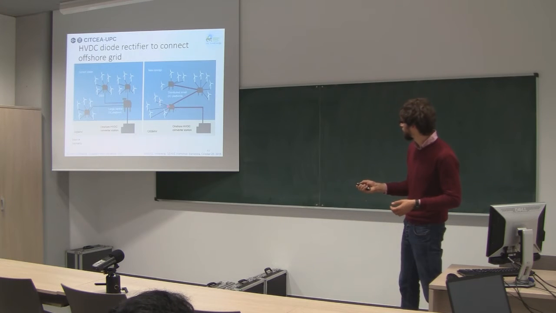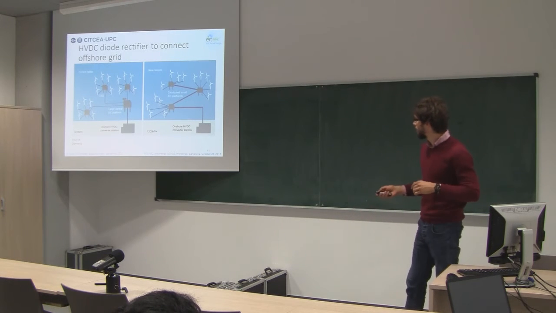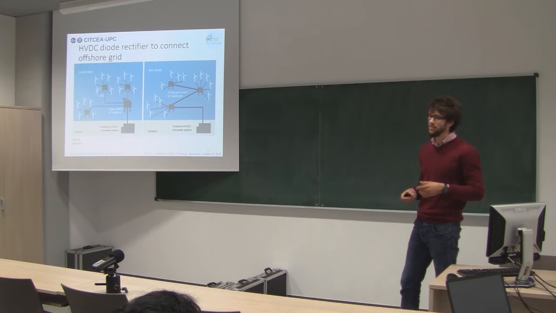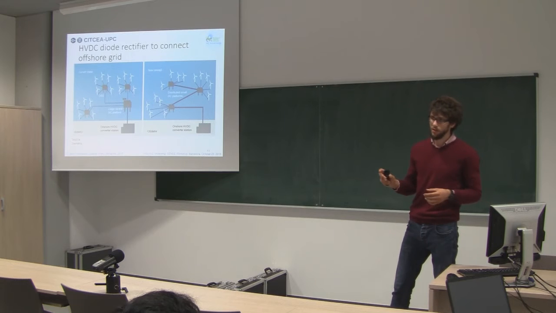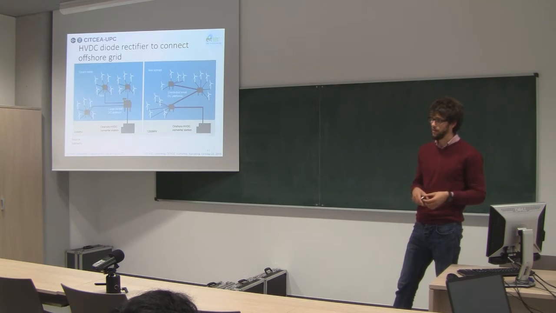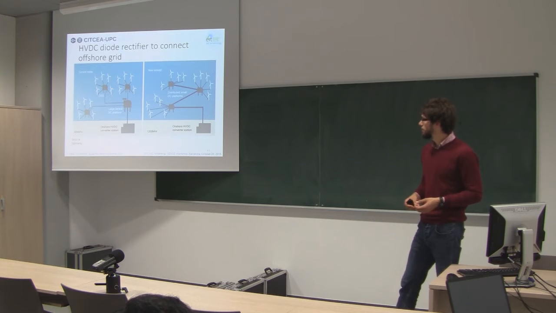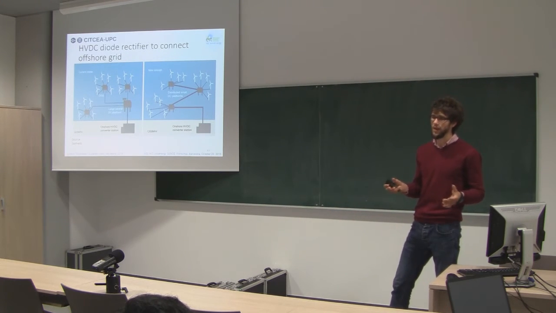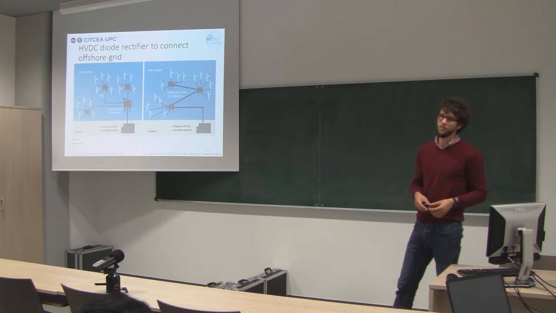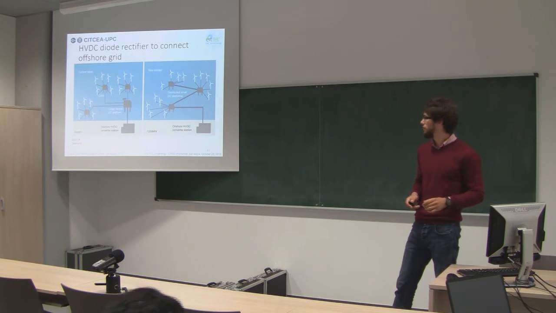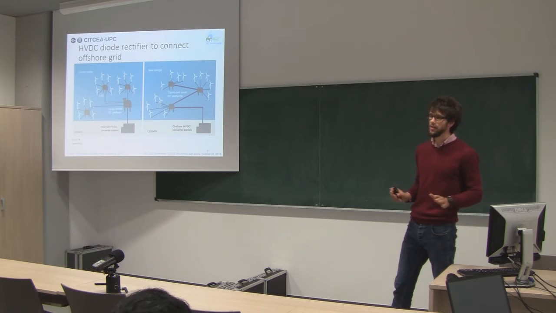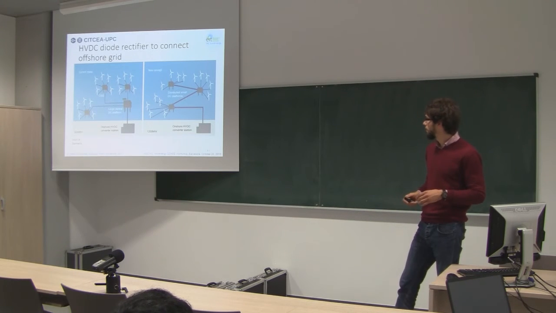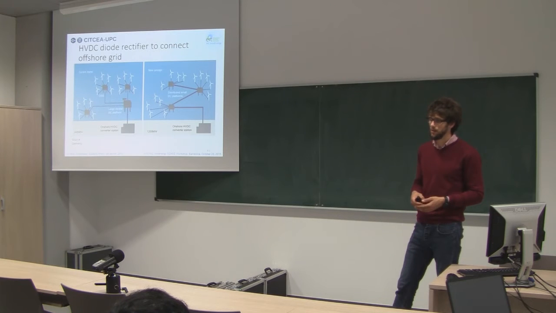So you have here some diode rectifiers. They could even be connected in series to build up the HVDC from several parks, and then you have the connection to the onshore platform. Normally the HVDC is creating the grid offshore, and diode rectifiers can't do that because they're uncontrolled. So the turbine converters will somehow have to create this grid and control the voltage in order to push the power through the diode rectifier. I think it's quite interesting. It's in research stage. Siemens is now proposing it quite heavily, but they haven't built it, or maybe have it built on lab scale, but not as a real project.